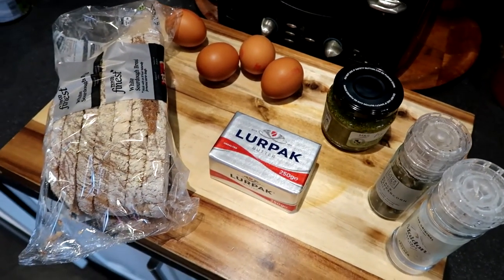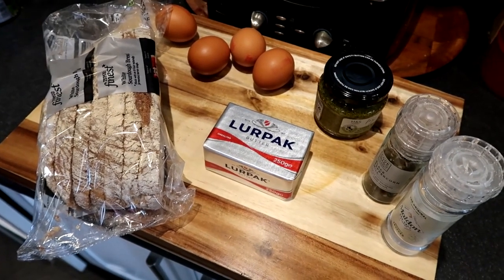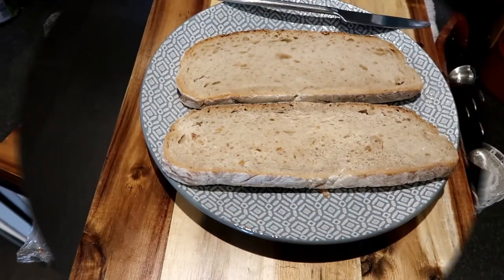But there you are, that is it. Look at that, very few ingredients for eggs a la Chandler, which I like because it's going to make it nice and simple. Okay, let's get cooking.